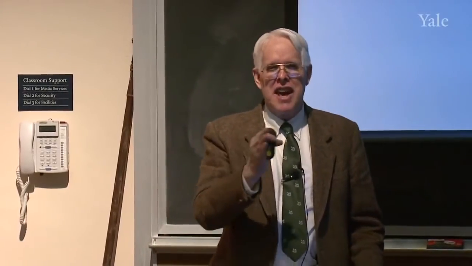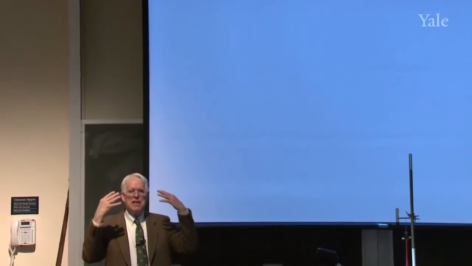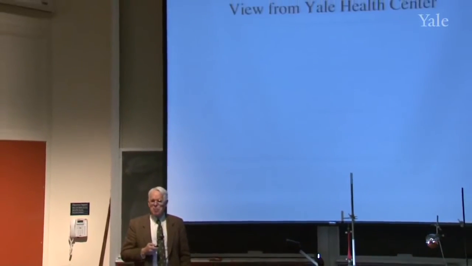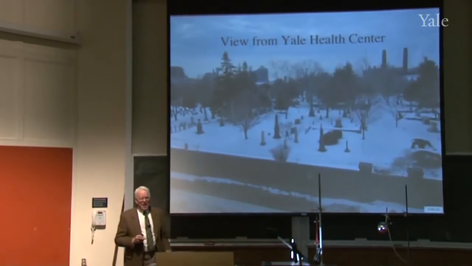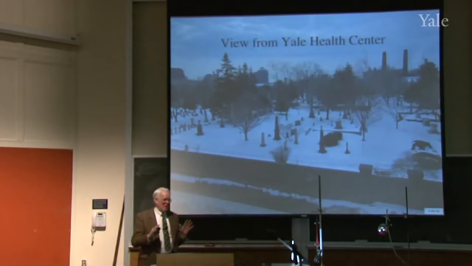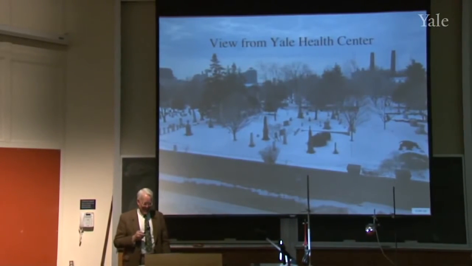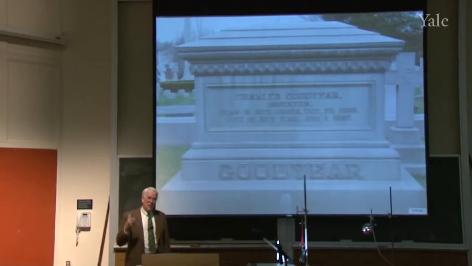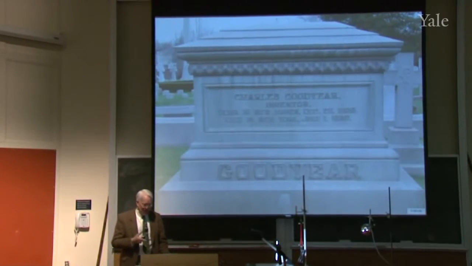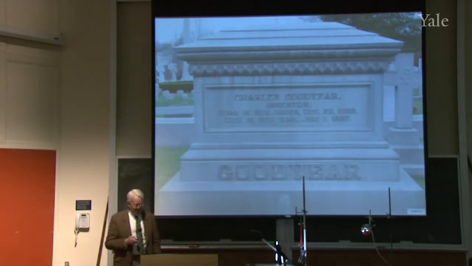Now, have you been to the Yale Health Center? So what do you see if you go upstairs, up in the Yale Health Center and look out toward the campus? Windows. This is what you see. A rather questionable view from the Yale Health Center. But right here is something that's very interesting. And if you get up and look at it, that's the tomb of Charles Goodyear, because he was a native of New Haven. Even though he discovered vulcanization in Woburn, Mass. And died in New York, a pauper, incidentally.